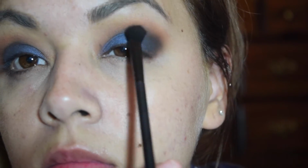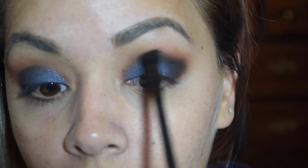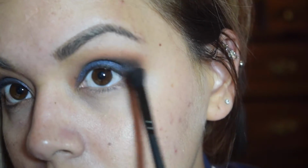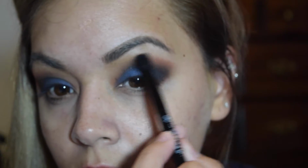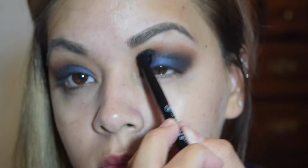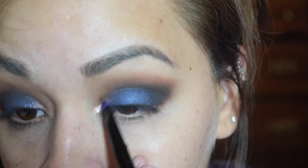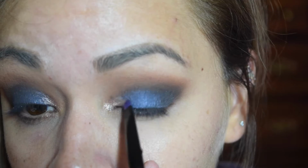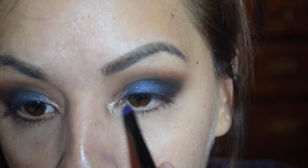And then I'll be taking Soft Peach and applying that onto the brow bone, but it's not showing yet. Just keep blending, obviously. Oh, there it is. And then I'm going to take Pink Champagne and apply that to the inner corners of the eyes. Beautiful.